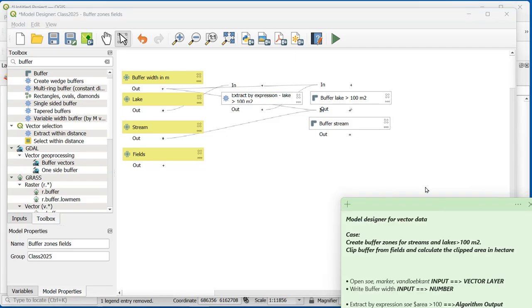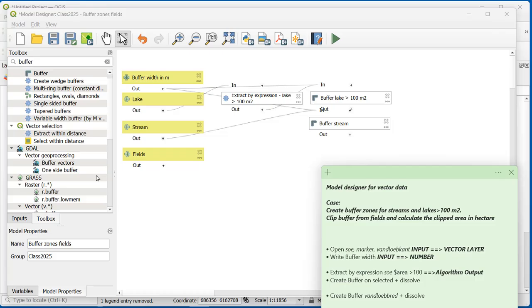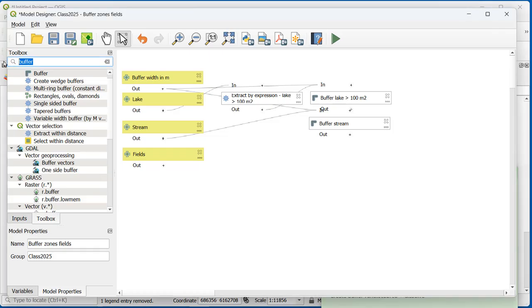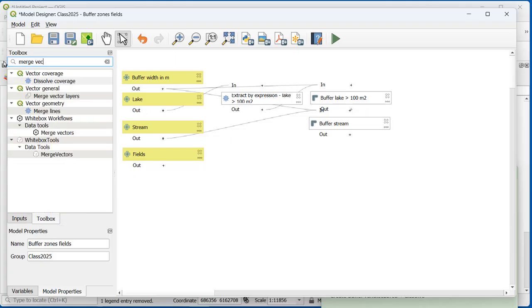Now I'm going to take those two buffer layers here, and I'm going to merge them into one layer. So I simply search for merge vector layers, merge vector layers here.